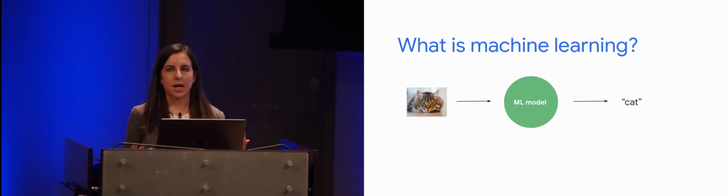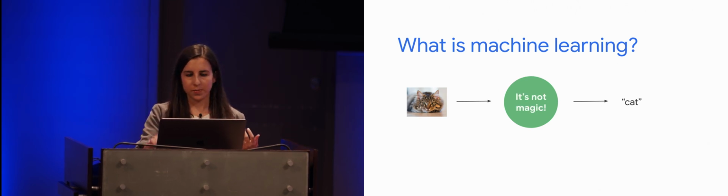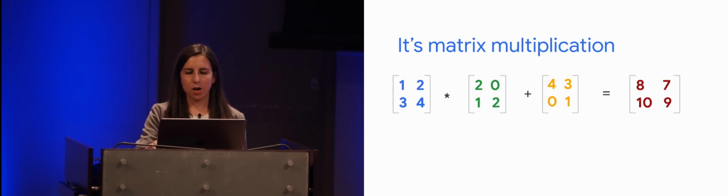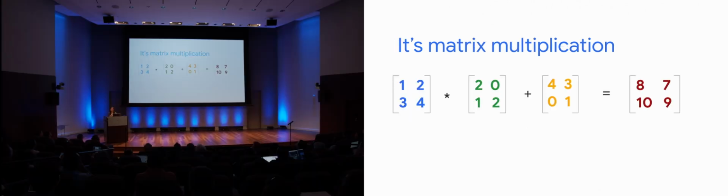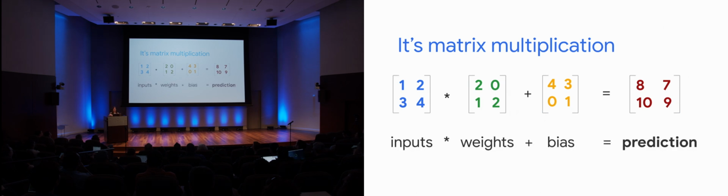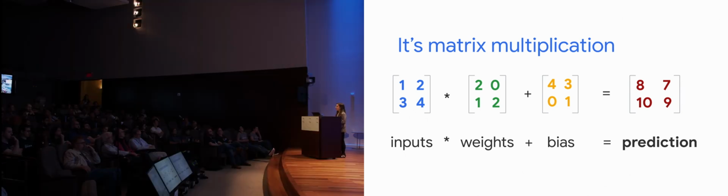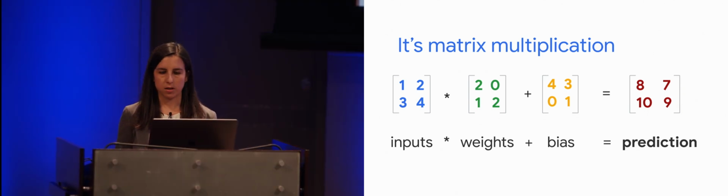So it seems like a lot of magic is happening in this machine learning model circle, but it's actually not magic. All it boils down to under the hood is a bunch of matrix multiplication. So if anybody remembers y equals mx plus b from their algebra classes, this may look familiar. So basically what you do is you take your features and you turn them into matrices. That's the inputs matrix. And then you have these weight and bias matrices, and these are initialized with random values. So the idea is that when you start training a machine learning model, these are randomized. And as you continue training, you want to find the optimal values for these weight and bias matrices to get high accuracy predictions. So that sounds great at a high level.